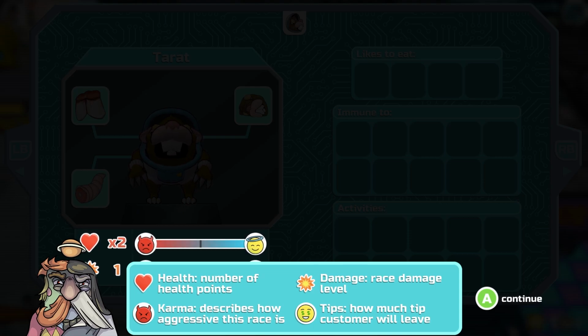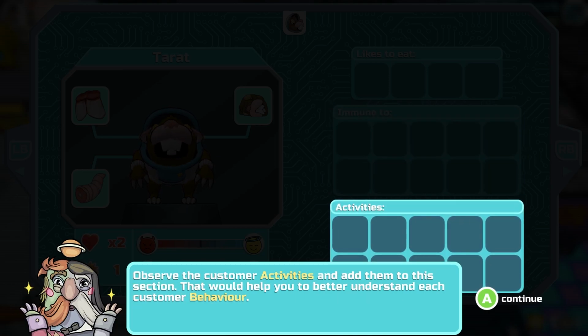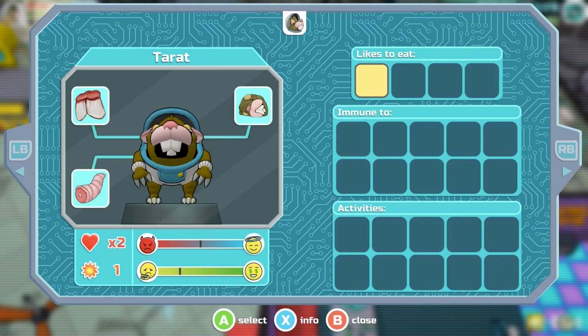How aggressive this race is. Each race can be immune to different types of damage, sauce, traps, etc. These can be discovered by experimenting with different ways of killing the customer. Observe the customer activities and add them to the section. That would help you better understand each customer's behavior. Now, when you're familiar with the guidebook, you can fill out some information and close it whenever you are ready to continue.